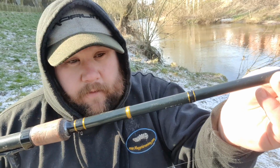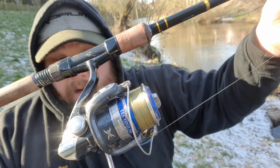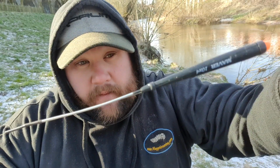So the rod that I'm going to be using today is the Coldest Glide. It is the 12 to 14 foot version and I've got it set today at 14 foot. The reel that I'm going with is the Shimano Techium reel, and on there I've got 4 pound 4 ounce float fish. So that's down to a 10 number 4 dome top stick float.